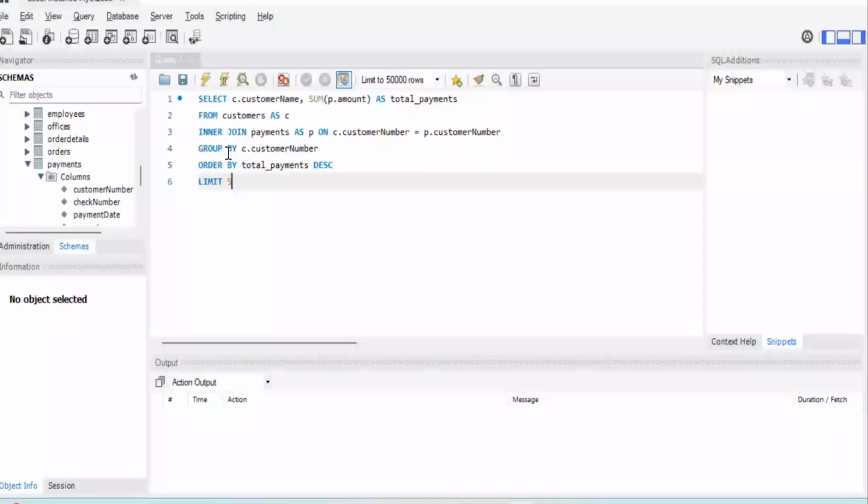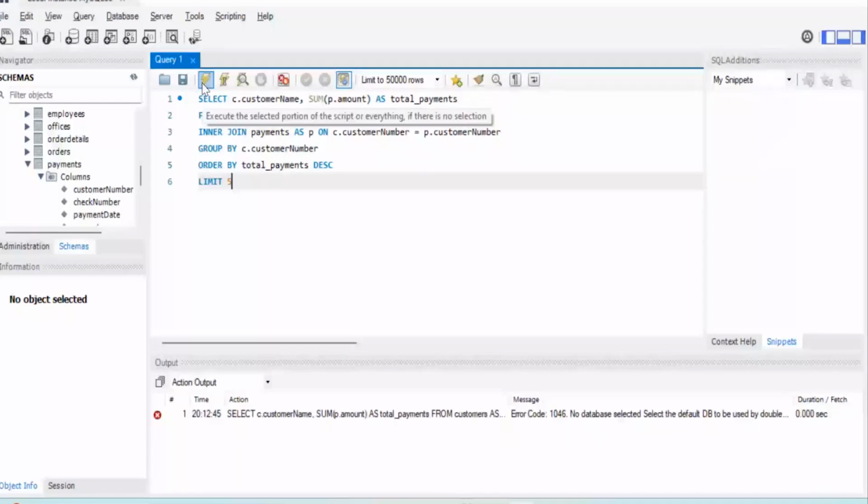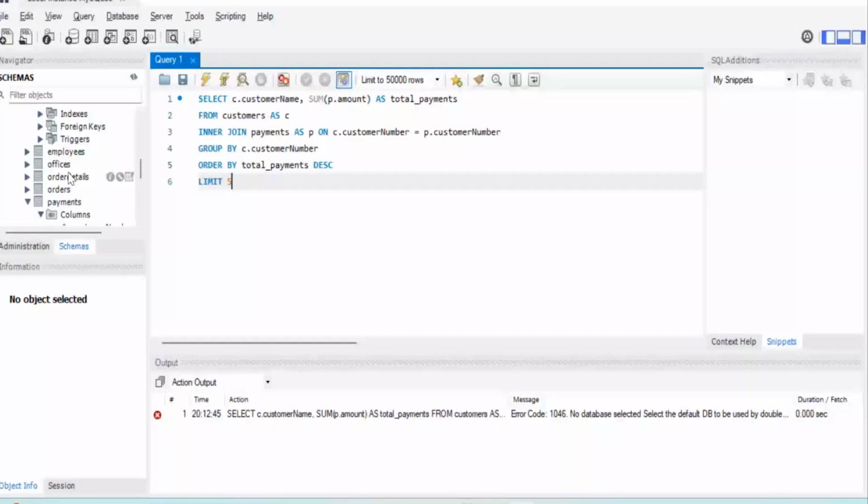So I'm running it. We ran into an error: no database was selected. Maybe because of our in and out. Let me refresh this.